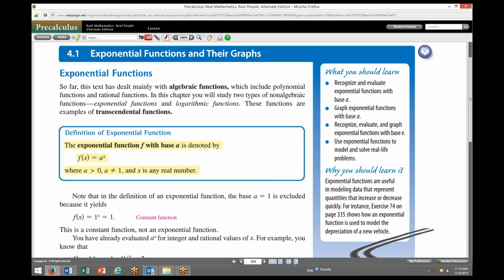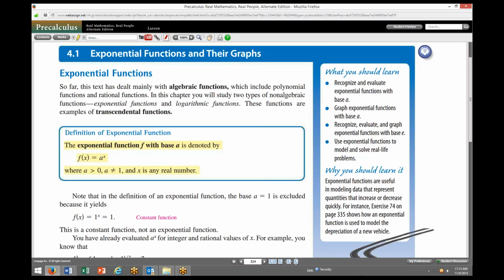It has a base being some real number that's positive and not equal to 1, and that base is raised to the power of x. So our variable for the first time in these functions is an exponent. The variable itself is the exponent. Now, it's not the variable being raised to a power or taking a square root of the variable. No, the variable itself is the exponent. So the basic form of this is f of x equals a to the x, where a is positive and not equal to 1, and x can be any real number from negative infinity to positive infinity. It's got an unlimited domain.